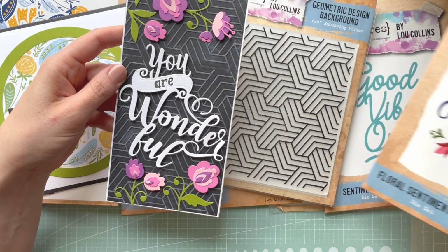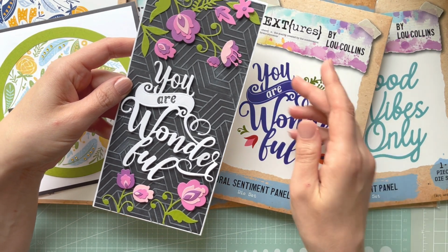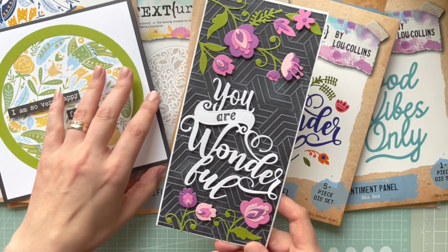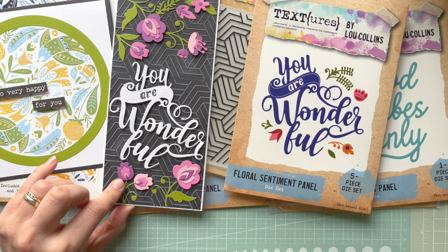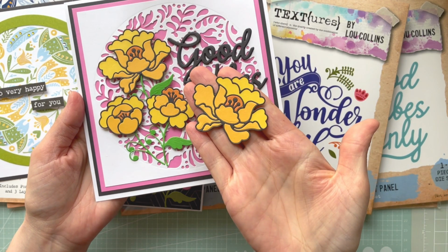And "You are wonderful", that's another die set I used. I think this card is my favorite. I'm really curious which one will be your favorite. So this one, and then I created the third one, of course, with those beautiful flowers.